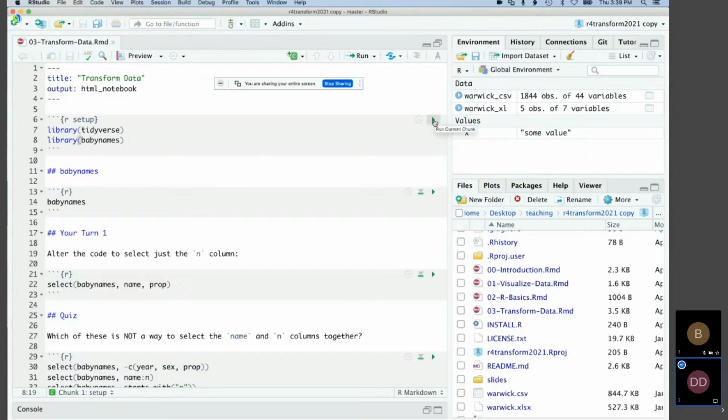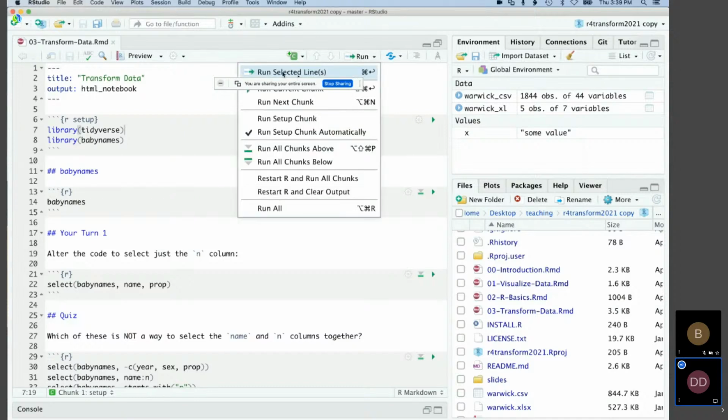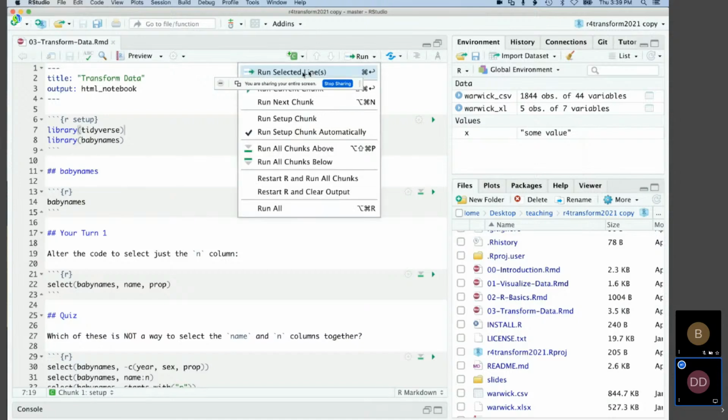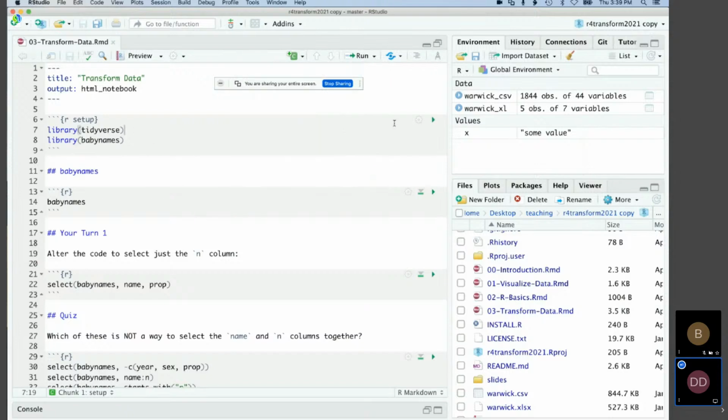So again, I'm going to select both of these lines to run them at a time. If you have been doing this all along, you can also run one line at a time, either from this run button up here. Although I don't often click this anymore because there's a shortcut, which is Command Enter on a Mac, or Control Enter if you're on Linux or Windows, which can help you run one line at a time. In this case, I'm just going to run all the lines, and it will load those packages for me.